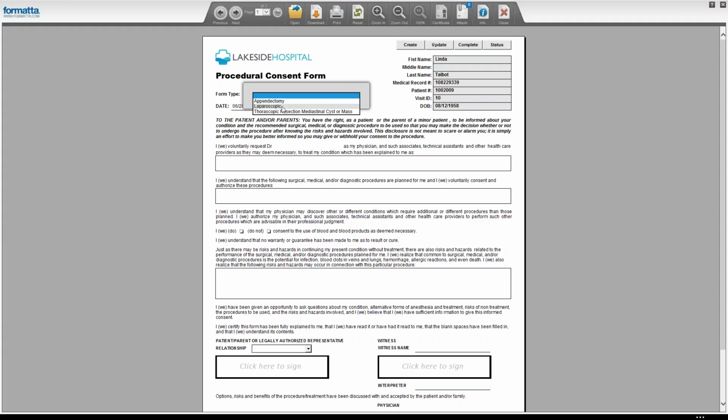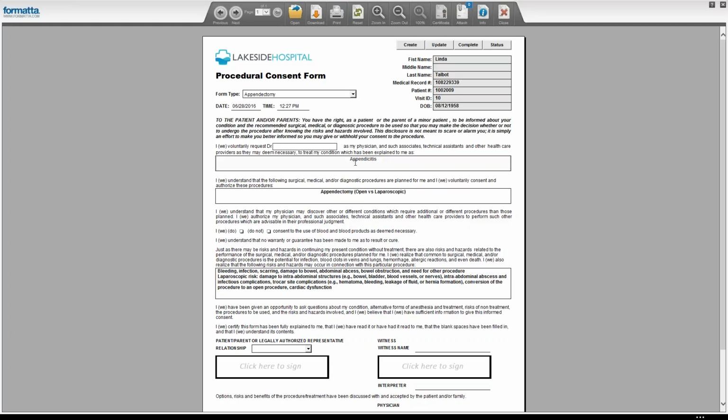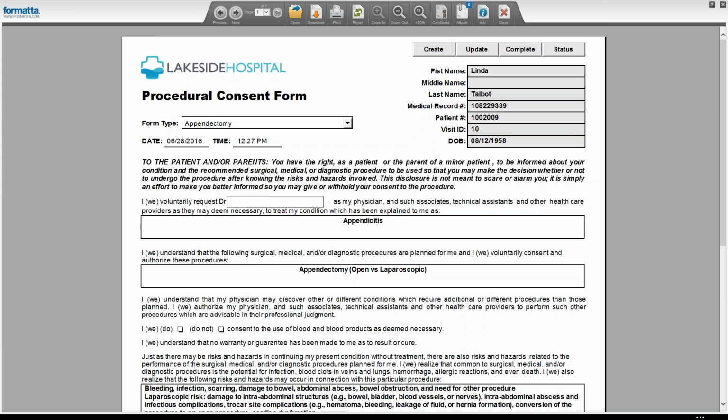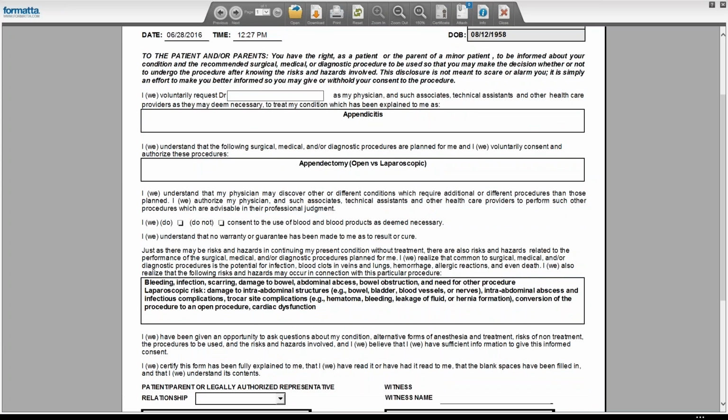Now, this list of procedures here, in this case, it's three, very, very small, right? What can present is the list of procedures relative to the physician that is performing a procedure. So it's not going to show all procedures, just the ones relative to that particular physician. So I'm going to choose appendectomy. And once we choose appendectomy, all of the procedure relevant information associated with appendectomy flows directly onto this screen. Now I'm going to zoom in for those of you that might be on a big screen and maybe you can't see this too well, or tiny screen, can't see this too well.